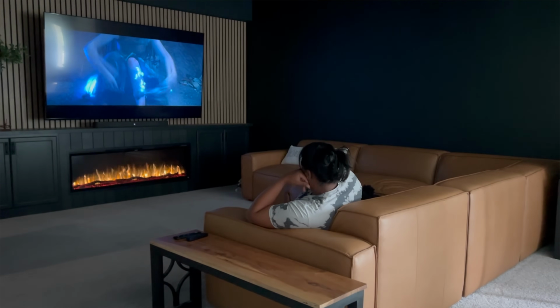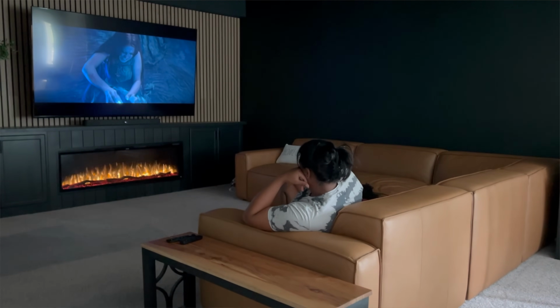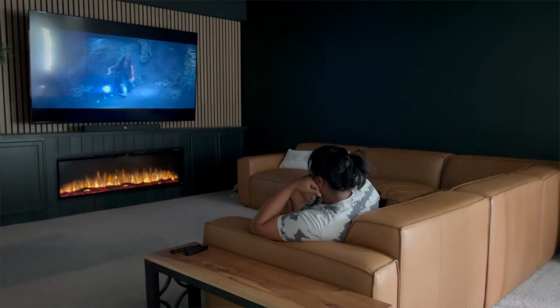So starting in the basement, which would be my domain now. I'll still do a dark and moody office like you guys have seen on the channel. Probably all black. Maybe a stained wood ceiling, shiplapping, beams. So that's the kind of vibe I'm going for. That will kind of spread out into the basement space. So the rec space, I'm still looking for it to be dark, because that'll be the movie watching space. The guest room, I'm not sure yet, so we'll kind of leave that in the air for right now.